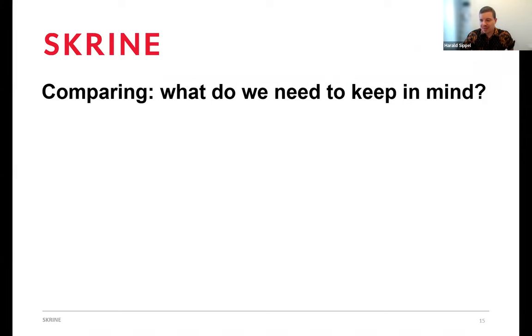What do we need to keep in mind when we are comparing? I want to highlight here, when it comes to legal systems, remember that was the first category I was comparing. I said it's legal systems as a whole, areas of law, and then specific rules: the big thing, the middle ground, and then a very small thing. For legal systems, a traditional way to compare is civil law versus common law.